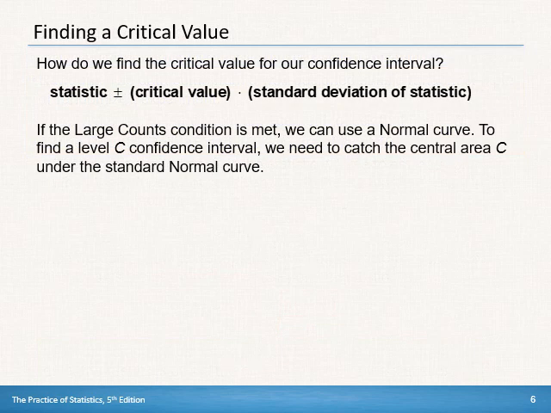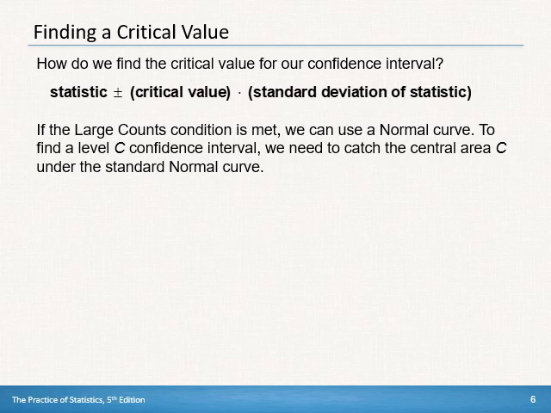All right, so what we looked at in the last section, in 8.1, was that when we do a confidence interval, it's going to be the statistic, sometimes referred to as the point estimate, plus or minus some critical value times the standard deviation of the statistic. Now, we just talked about how that's really not going to be the standard deviation of the statistic. Instead, that's going to be the standard error of the statistic.